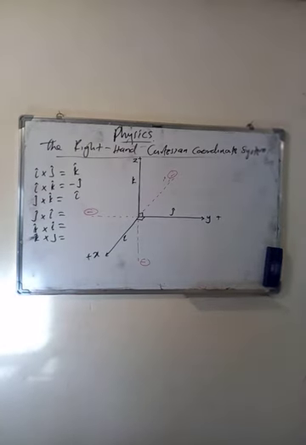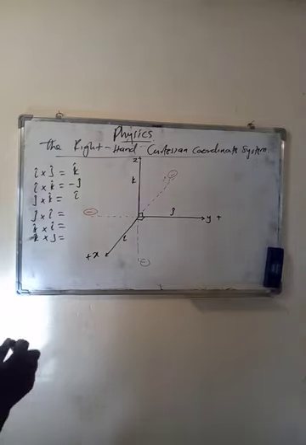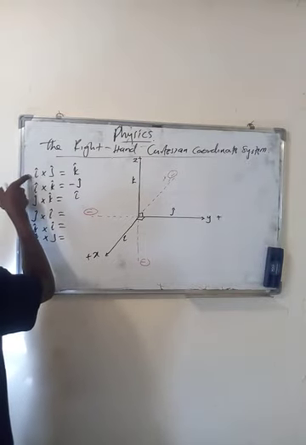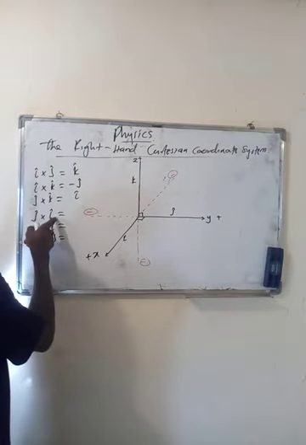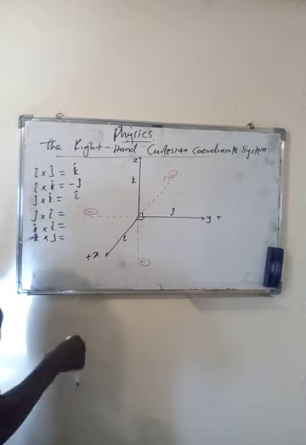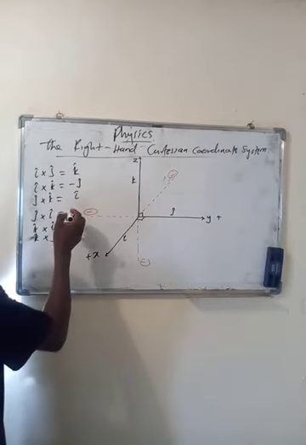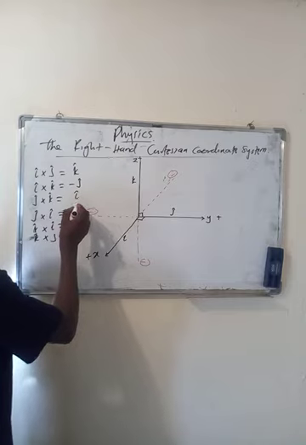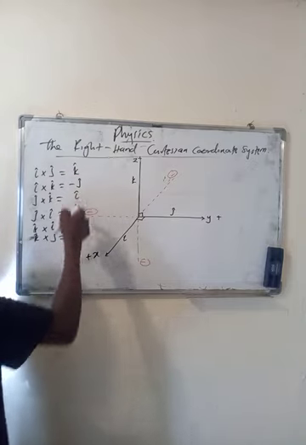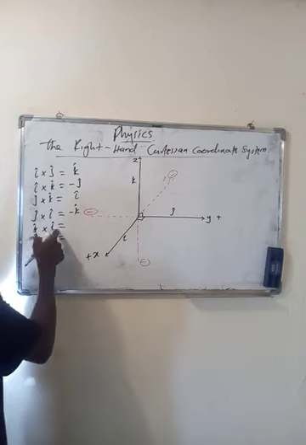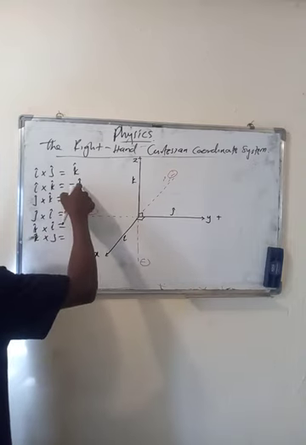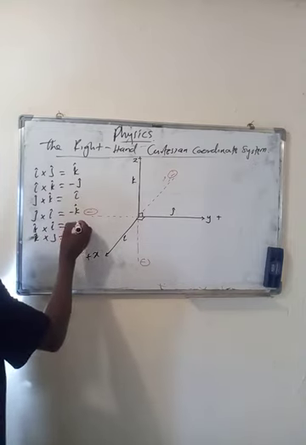Now, when you get the products of the first three, you can see that the other three are simply the reverse of what we have in the first three. Like in this case, this was i by j, here is j by i. So it's just going to be the reverse of what we have there. So it's going to be negative k, because we are reversing. Then this is k by i. Here we had negative j for i by k, so here we're going to have positive j.